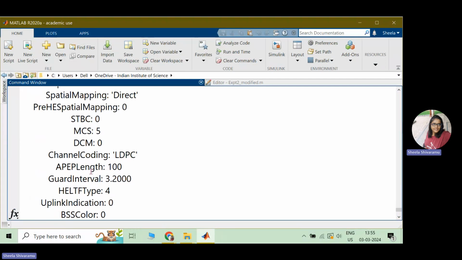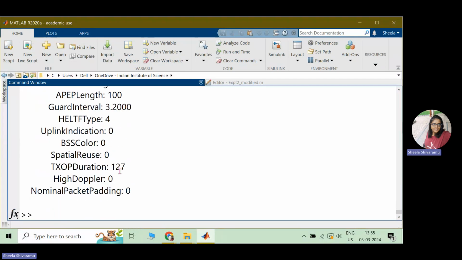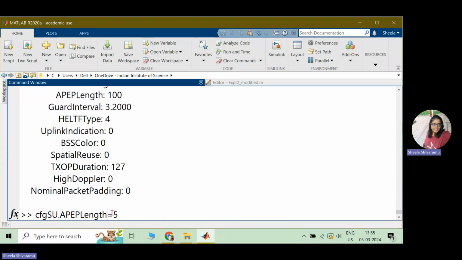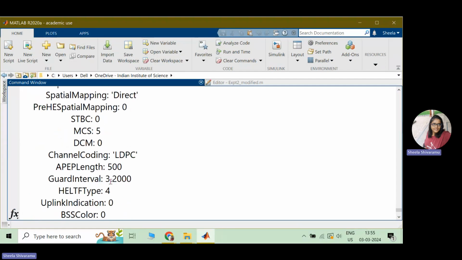If you want to change the length, the default is 100 bytes. If you want to change the length to 500 bytes, again simply change that particular property to 500. Now it is set to 500 bytes. MCS is set to 5, and the payload length is set to 500 bytes. So like this, you can change any of the properties.